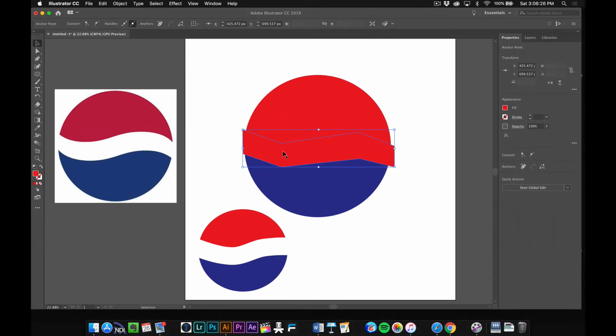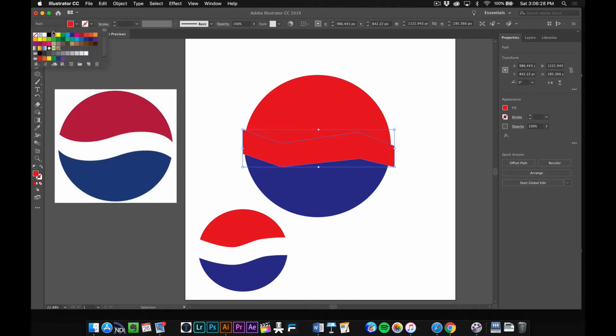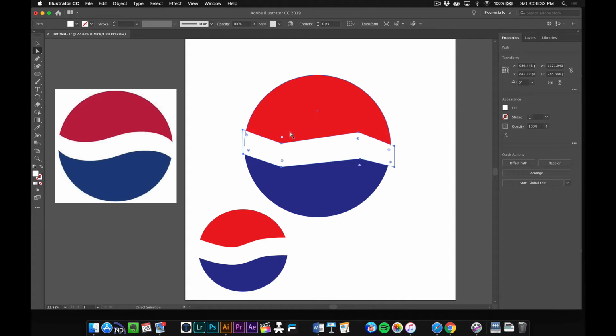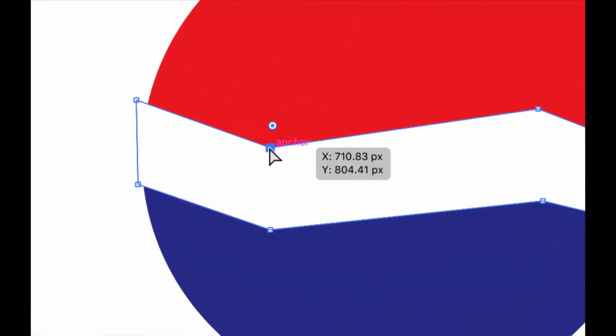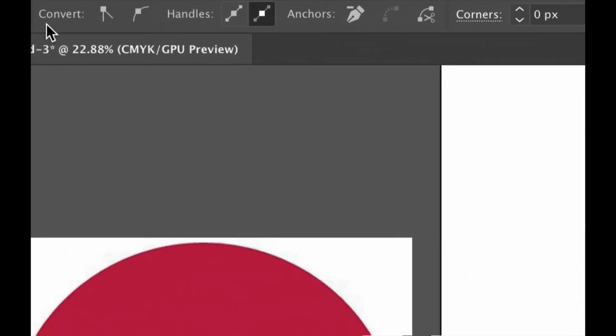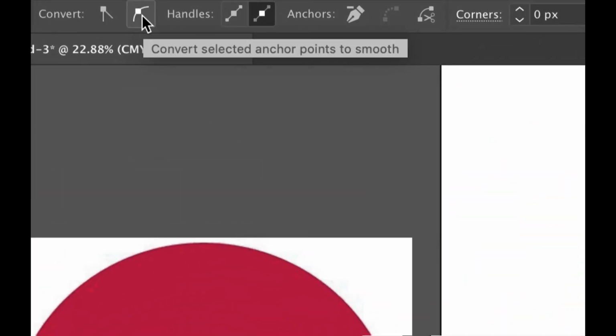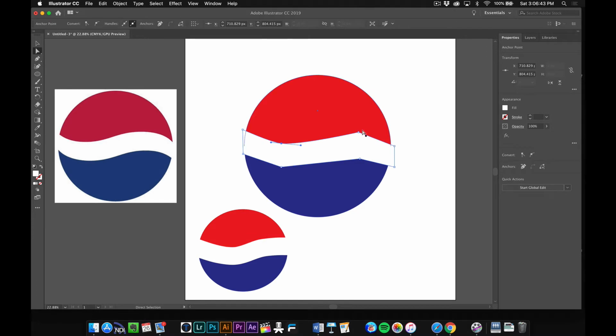Make that a white fill. And then I have to take my white arrow, and remember, you can curve any of these points by clicking one of the points and then coming up here to convert to this smooth point. So I smooth it out, smooth it out, smooth, and last one, smooth.